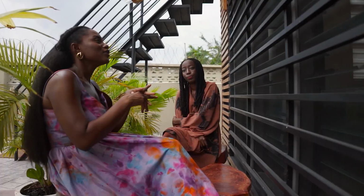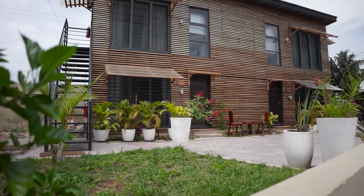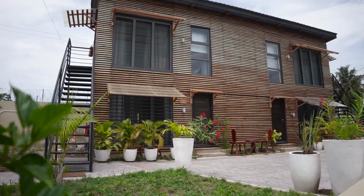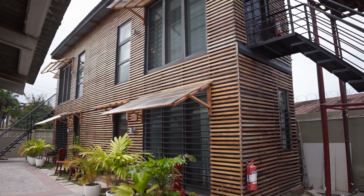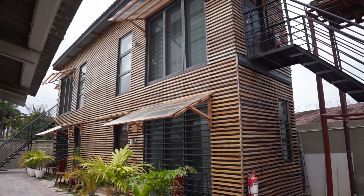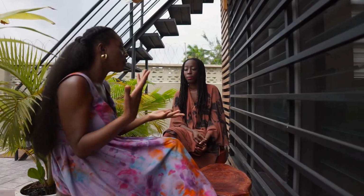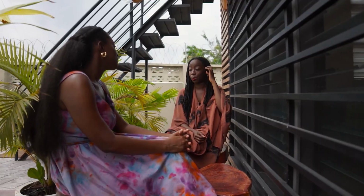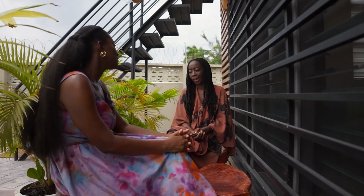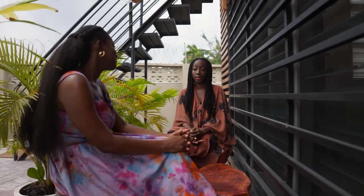Okay. So when we look at it completely, it looks like a house, really. So this could easily be a 4-bedroom house, a 3-bedroom house. Talk us through coming to you for something like this. If we were interested in getting a home built instead of an apartment complex, what would that process look like? First we'll need to sit down with you to find out exactly what it is that you want, what your lifestyle is like, and then we build something to suit you, something that's catered around you.